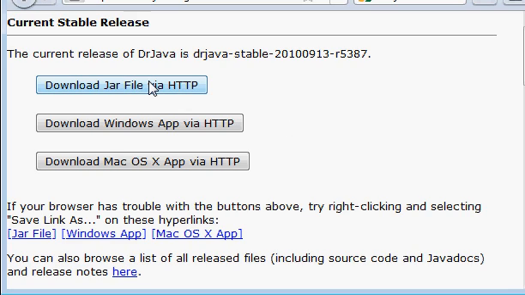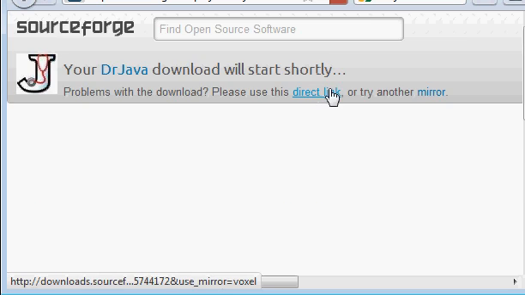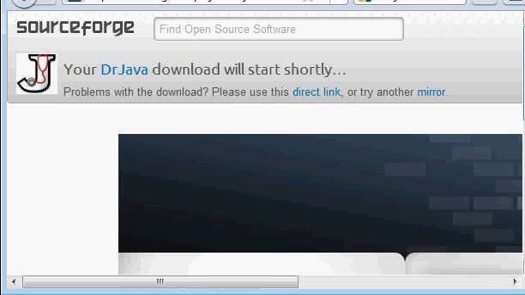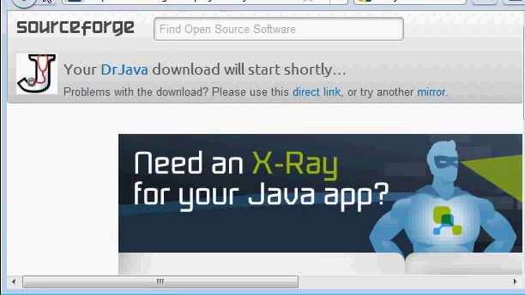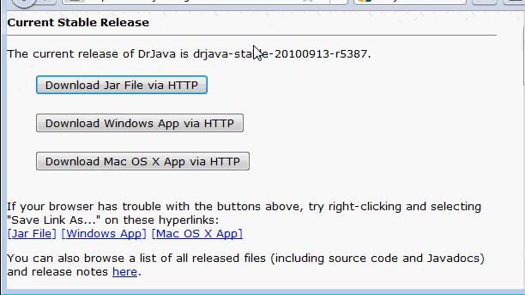If you have any trouble at all, if you're on a Linux machine, you definitely want the jar file. If you're on a Windows or Mac machine and you double click that file and it doesn't run for any reason, you have some weird operating system set up or something, then instead download the jar file, and that will work well for you too. The jar file means it's an executable that runs directly in Java. Look, it's trying to download it now, except I don't actually want it because I already have DrJava on my system. But definitely start with the Windows or Mac one if you have Windows or Mac, and then if you have any trouble, try downloading the jar file, and that will usually work for you.